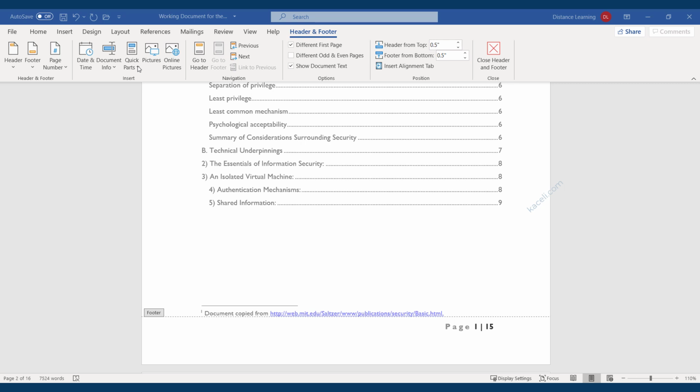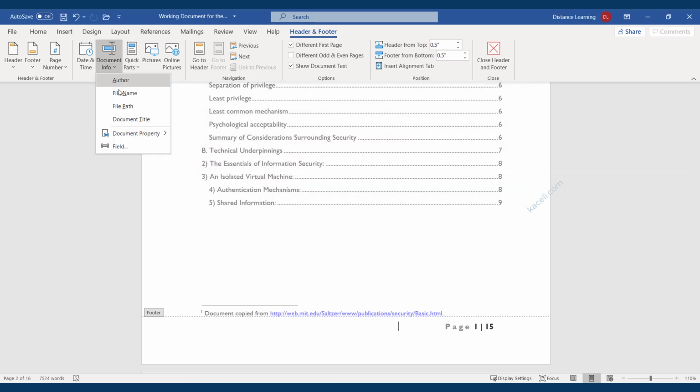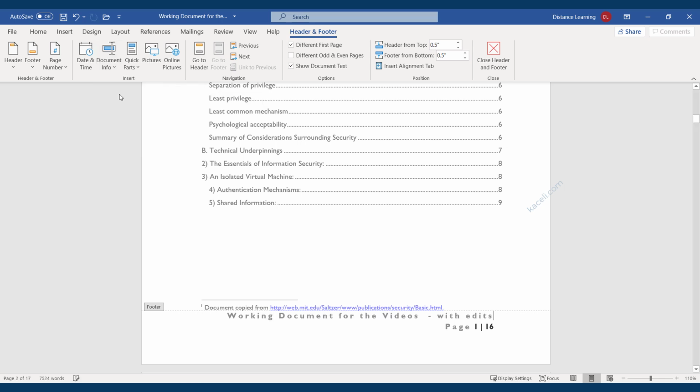You can do that by going here under Insert Document Information, and you could choose the author or the file name or the path, or you can even insert a field name and get more granular, such as the date created and table, all kinds of areas or data from this specific document. So I'll choose here file name, and that's my current file name.